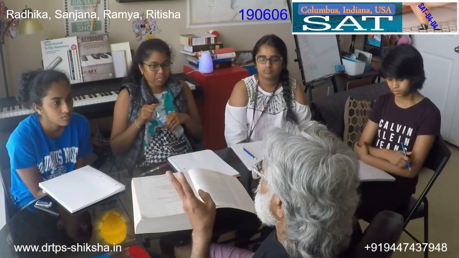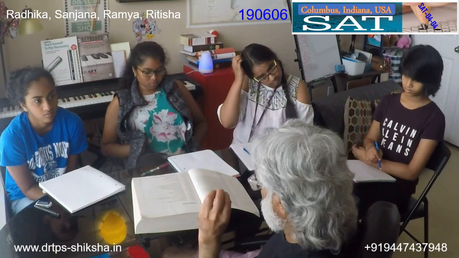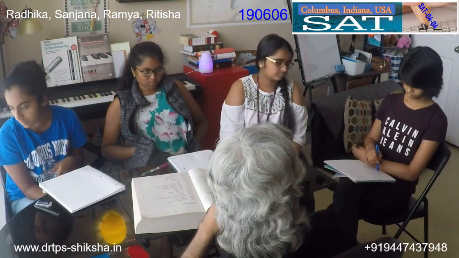In today's class, Sanjana was there, Radhika, Sanjana, then Ramya, Nitisha, Ritisha. When I write, I don't have to write all the names. What do I write? Let's do Ritisha, Ramya, et al. You heard this? Et dot al dot. You see? Et al. For items and objects we use etc. For people, et al.